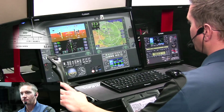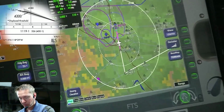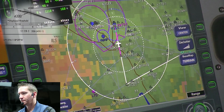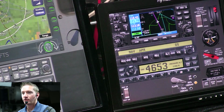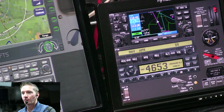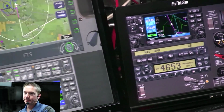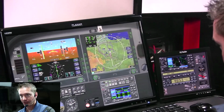All right, we got 3,400 for 1,119 feet. Nice stable descent on the ILS. All right, just about 1,000 to go. We're at 2120 now, going down to 1119. That's our decision altitude. The weather we had set up is going to allow us to see the airport as we descend through about 400 feet. But in this scenario, we're going to go ahead and go missed anyway at our decision altitude.